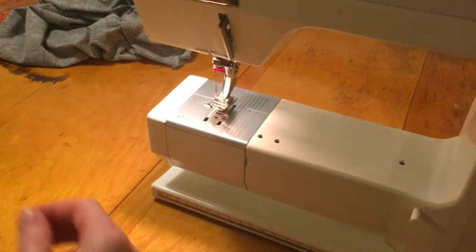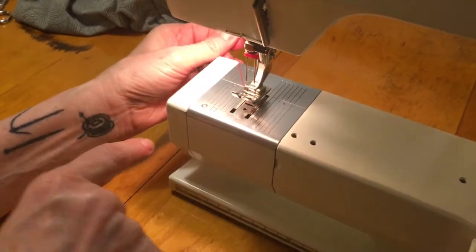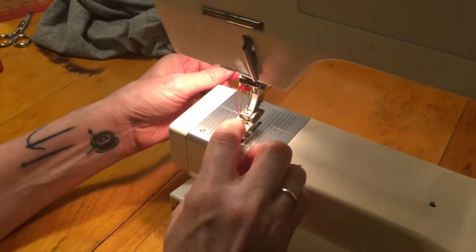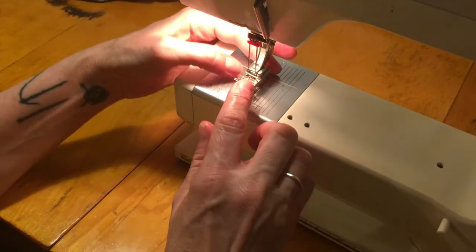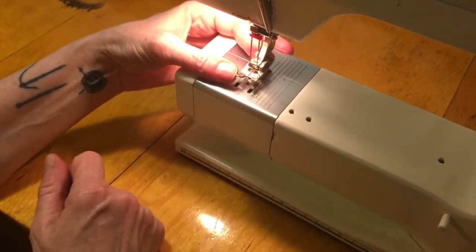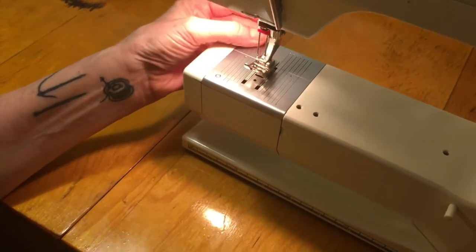The one thing you want to check is that the width between those 2 needles is pretty wide, and that it skims my presser foot opening right there. So I would check that, because I would be really sad if I started to sew and that was too wide and it busted my needles. So just make sure that you're checking that it's going to clear your presser foot.